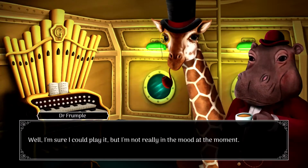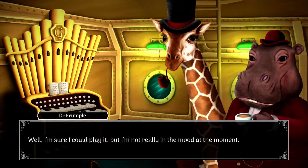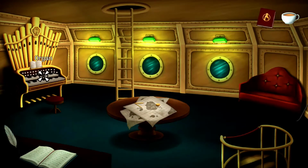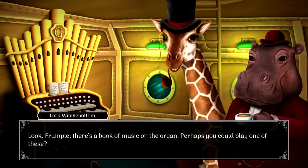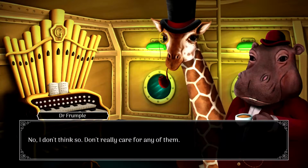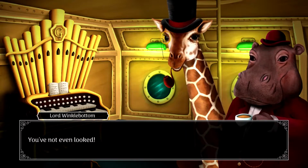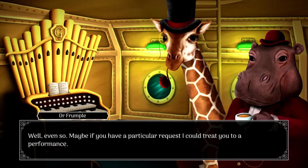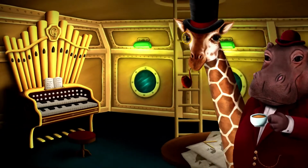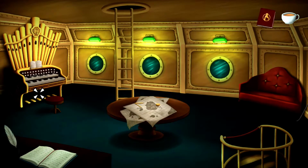Well, I'm sure I could play it, but I'm not really in the mood at the moment. Okay. Look, Frumple, there's a book of music on the organ. Perhaps you could play one of these. No, I don't think so. Don't really care for any of them. You've not even looked. Well, even so. Maybe if you have a particular request, I could treat you to a performance. Okay, maybe you have to find some better music for him to play.